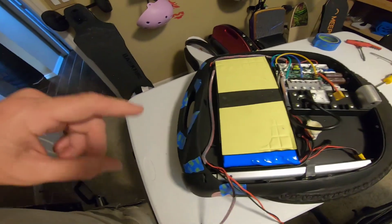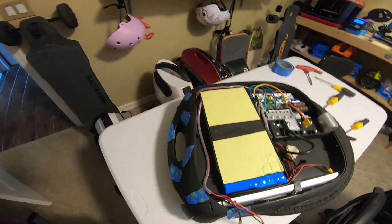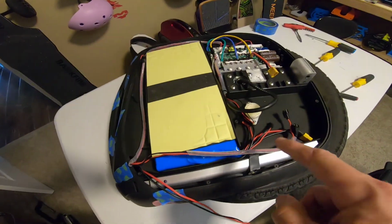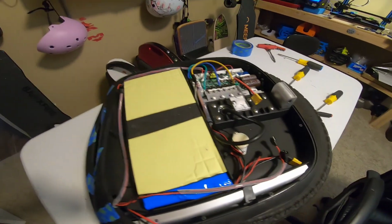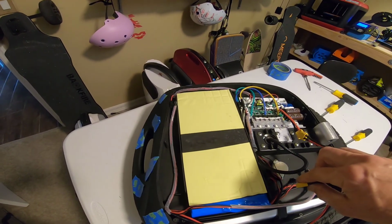Okay, we got it flipped over, so now we need to reconnect wires. This single connector goes here. These connect here. And then the battery connector, one goes here, one goes there.